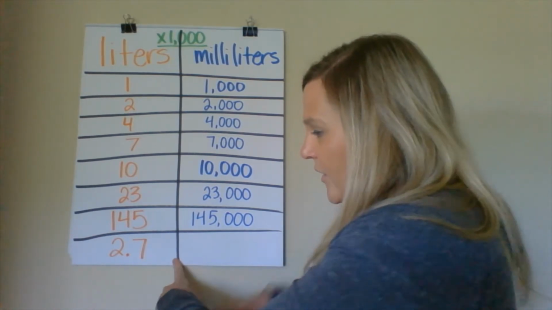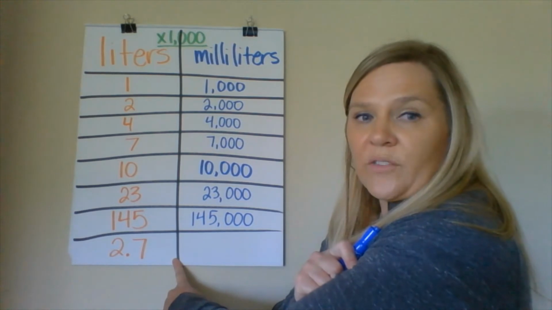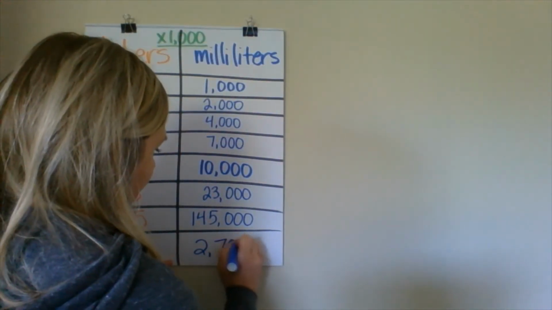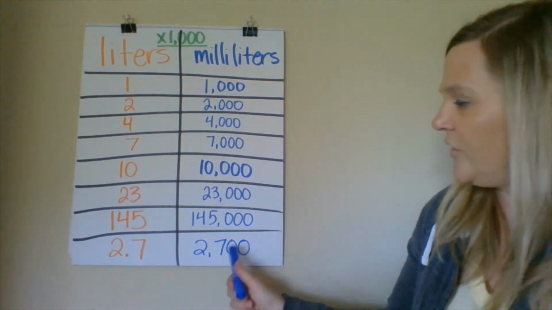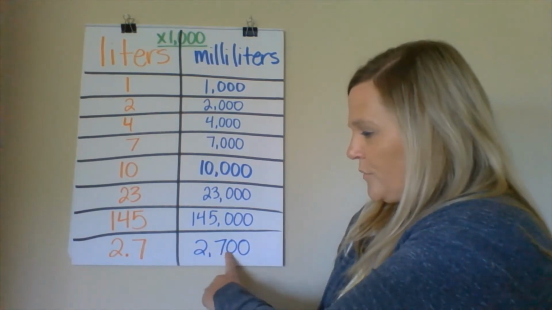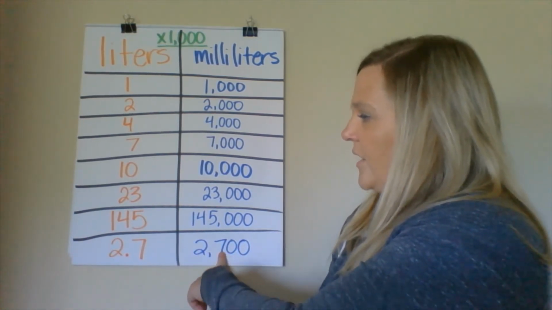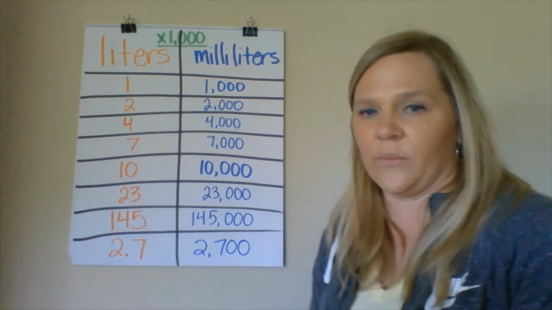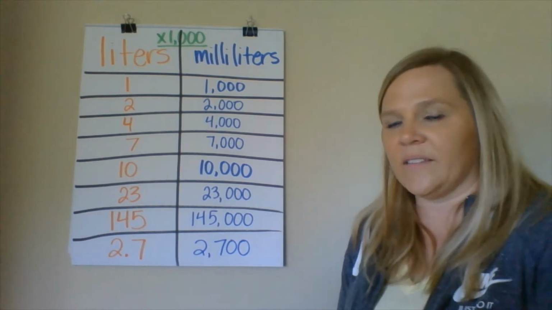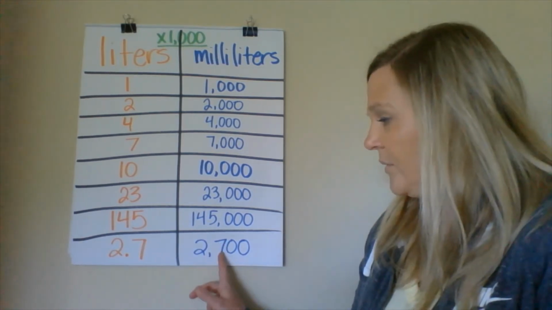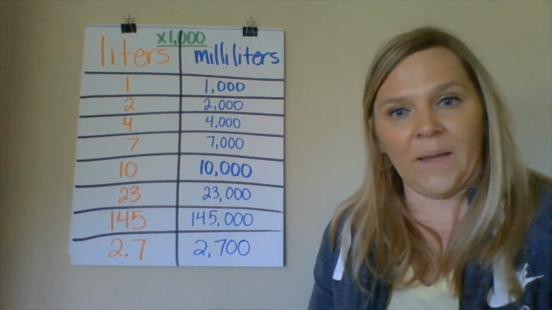We would move it again, so we put a 0 here, we'd make the number 270, and we're going to move it one more time to make the number 2,700. Now notice, we're still in the thousands, right? These are all thousands, which makes sense, but we do have a number in the hundreds place, which we didn't before. And the reason for that is because we had a number in the tenths place to start with. And when we move the decimal point 3 places, the 7 stays next to the 2, but it just gets moved into a different place, which is the hundreds place. Okay?